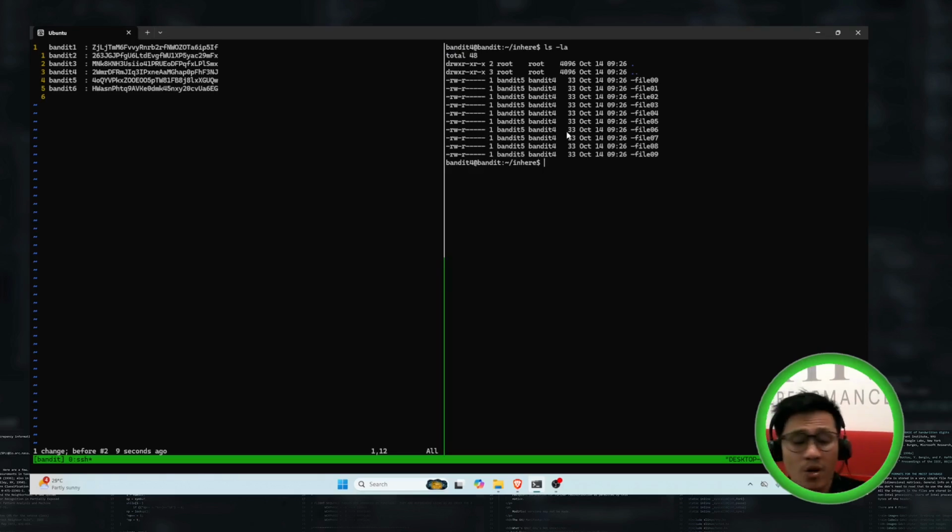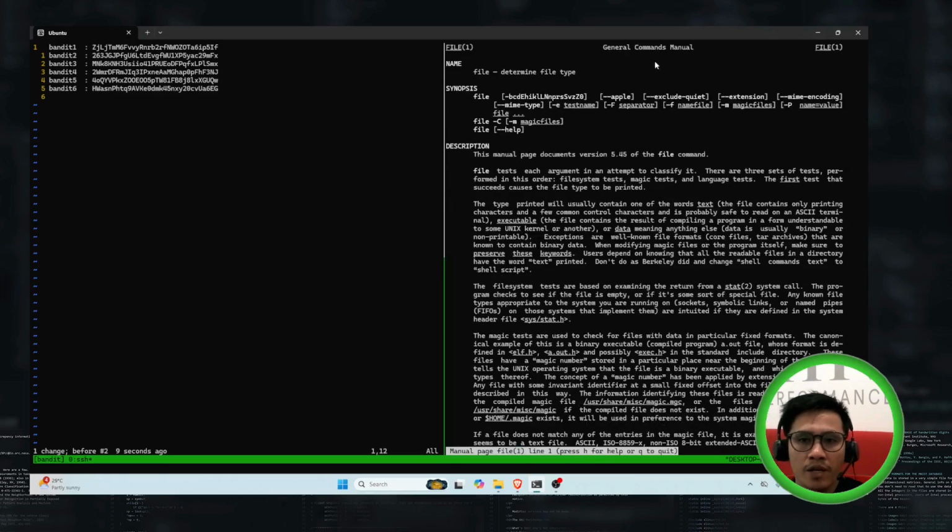So how am I going to check if there's a file that has a password in it? Like we tried to say to you guys, we're going to use the file tool. If you check the man page of file, basically it determines the file type of a certain file that we're going to check.